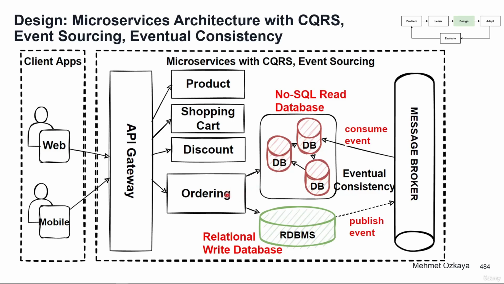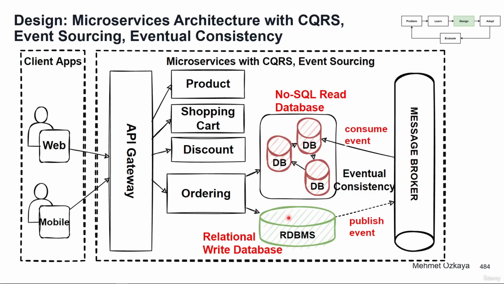So the main idea is to store events into the write database, and this will be a source of truth event database. After that, the read database of the CQRS design pattern provides materialized views of the data with denormalized tables. Of course, these materialized views in the read database consume events from the write database and convert them into denormalized views.